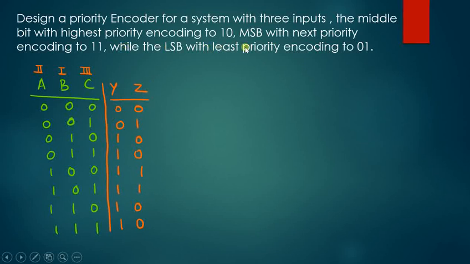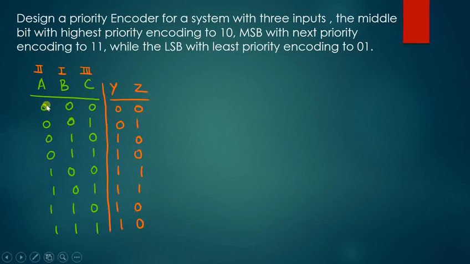Next, last priority is given to the least significant bit, LSB. Here you can see you have a 1, and this is encoded to 0 1. In this case we had this one having more priority, so it was already written, and here also this one was having a higher priority compared to this, so it is already written. In this case also this one was having a higher priority than C, so it was already written.